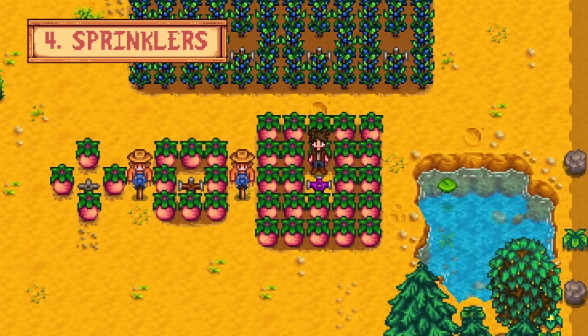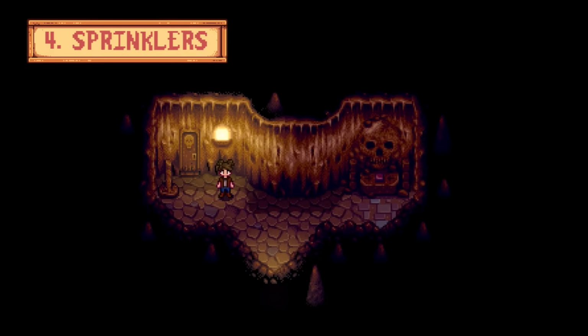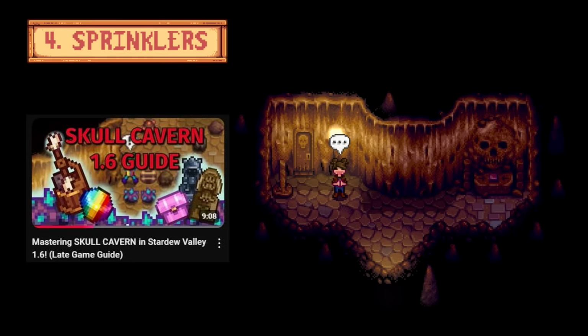Of course, if you are further along in your game, you can make yourself some iridium sprinklers, which would require grinding the Skull Cavern quite a lot. Well, it just so happens that I have a Skull Cavern 1.6 guide designed for people in late game that want to get the most out of their runs. I will leave it somewhere on the screen or in the description down below, and you can check it out if you want to.